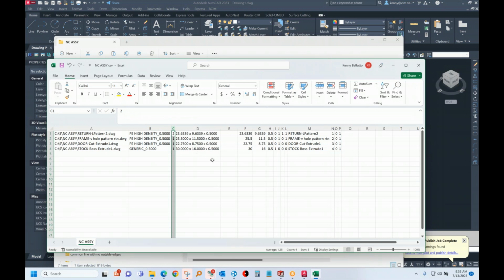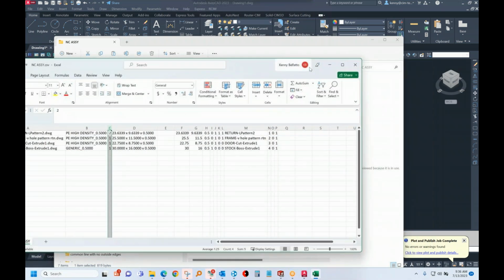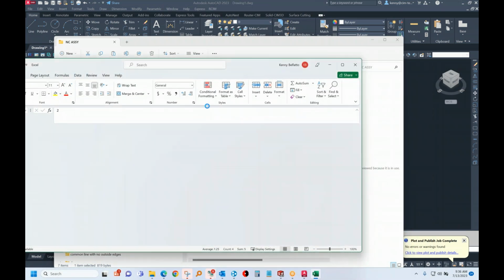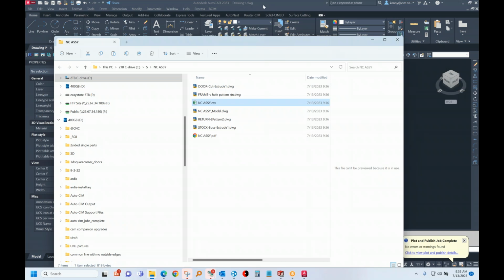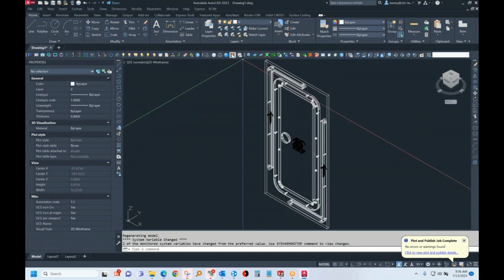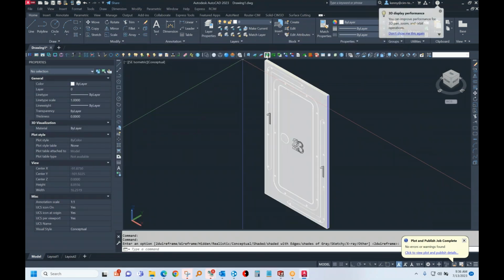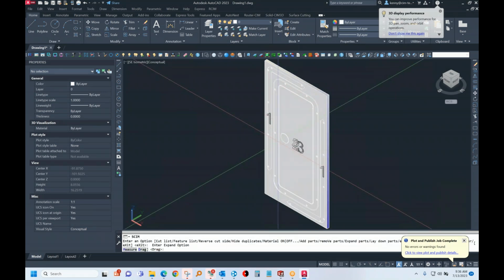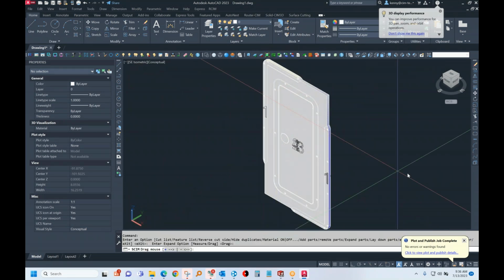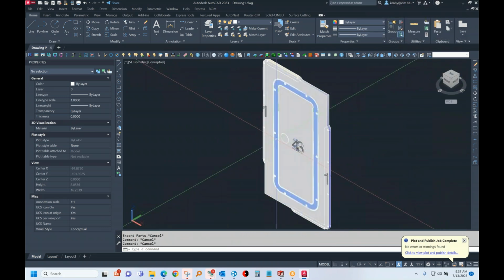There's the panel dimensions right here. And if you had label fields, those would show up there. So it got that in one click. It made those individual drawings. It also can let you do some stuff here, like an exploded view. There's an expand command. Doesn't look that neat on this one. It just kind of expands those out.